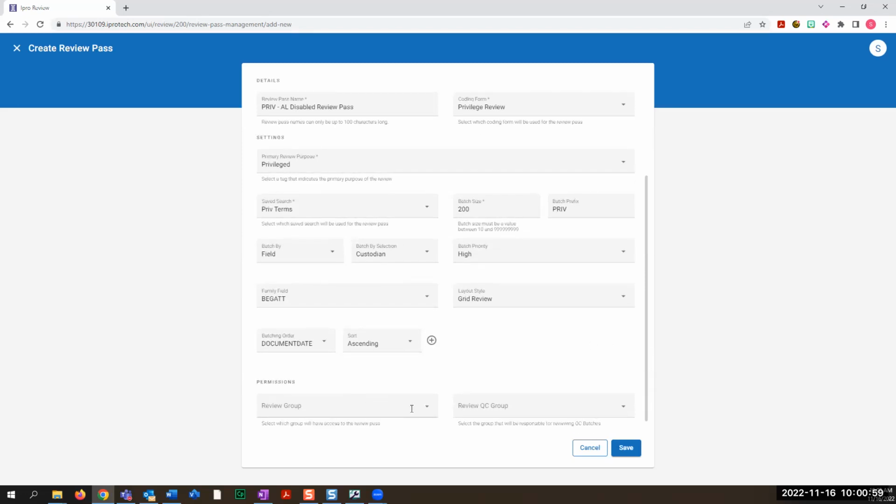Now, I admit I cannot recall if I set this up here, and if I didn't, I apologize in advance. I probably didn't. These are grayed out. Oh, they aren't grayed out. Well, at least I have one. I wish I had more than one reviewer group here, but I don't. But hey, one is better than none. You can add a review group here, or you can have no review group. With a review group, I can select reviewers. Otherwise, I don't have to have any specific review group here. If I had more than one group, I could select one group here to be the review group.